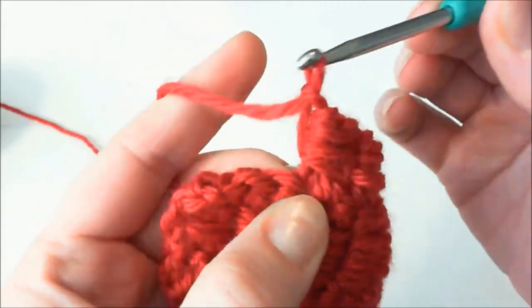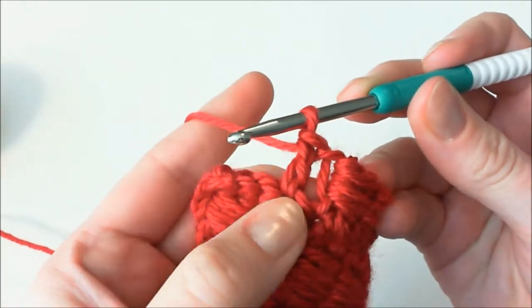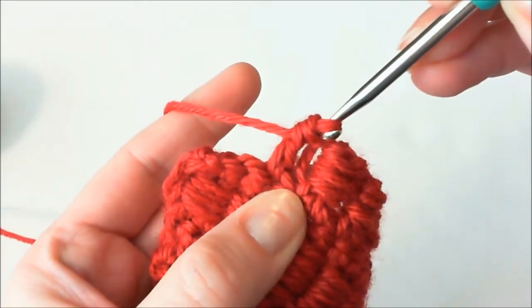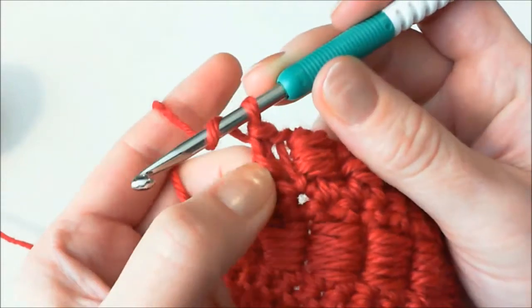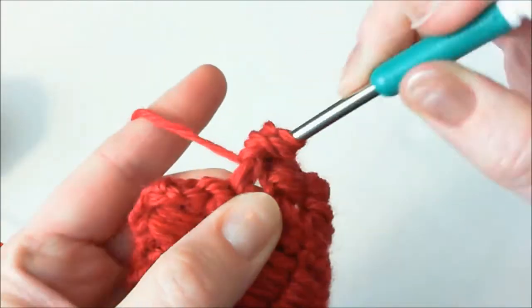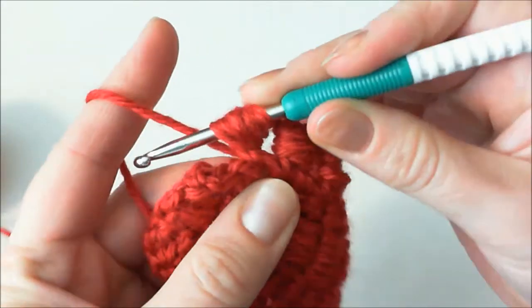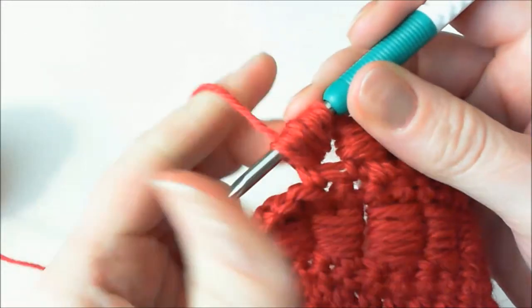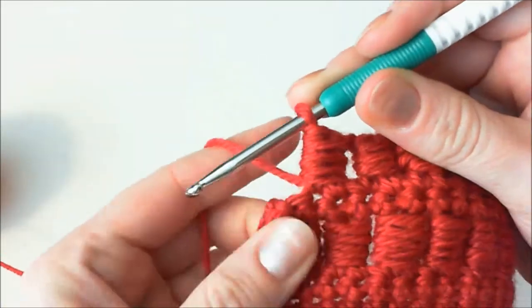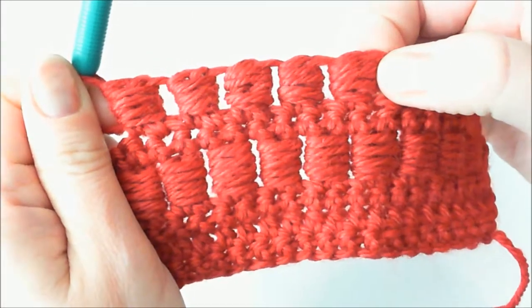The only disadvantage — the only thing I personally don't like — is dealing with that yarn that is attached to this stitch. Let me show you: right here, it's not always easy to get in this place. So you have this thread, double crochet stitch, and you go — two, three, four. It's not the best spot, but it works. Pull the yarn through. The method is different but the result is the same.